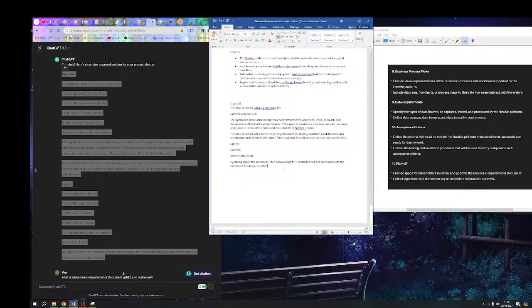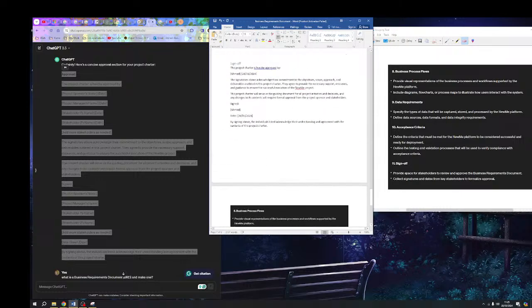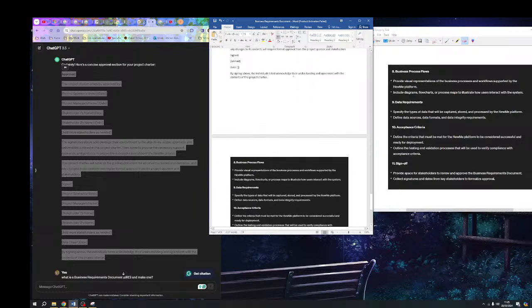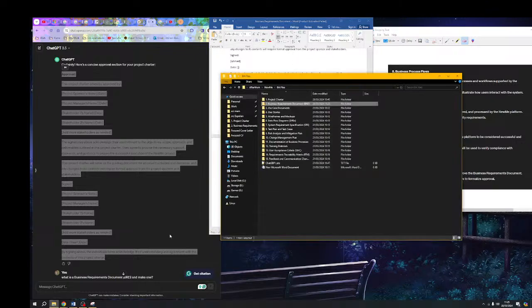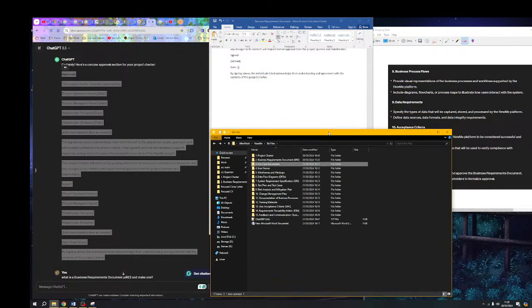So let's copy this, paste that here, and then let's remove the date for now, because we haven't actually signed off on it yet. Try and be proper. And yeah, hopefully that will probably be in the next stream. So we'll finish off the business requirements document, and then we'll start creating some use case documents. So in terms of a use case diagram, it'll take some time to think about that.